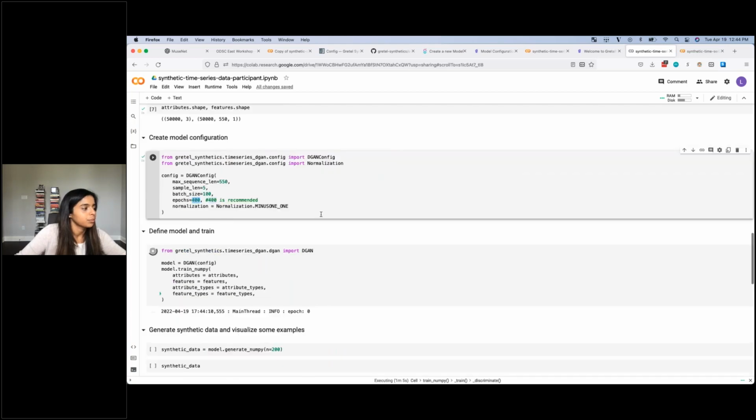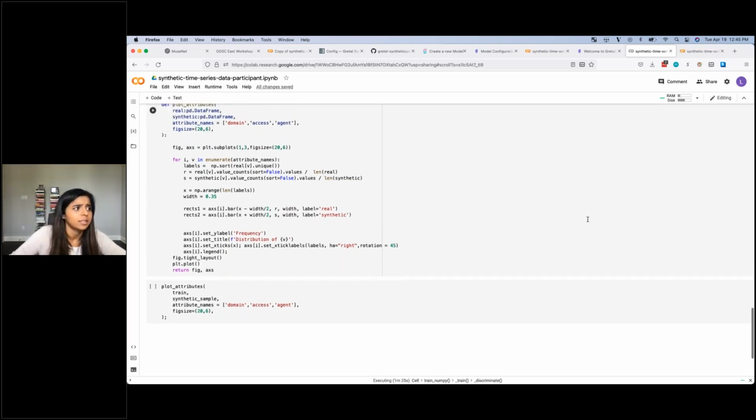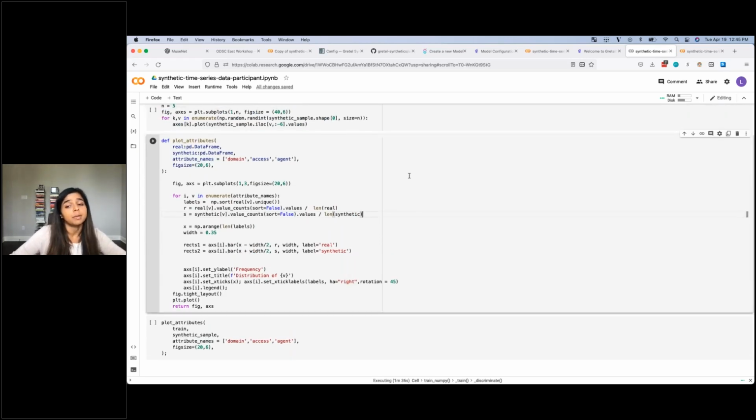If you run through this notebook all the way to the end, you should have a way to evaluate how the data set was produced, what types of time series you're getting, what types of distributions of the time invariant things you're getting, and how that compares. There's a lot of tweaking that needs to be done because this is a generative adversarial network, and they tend to suffer from mode collapse and are very finicky. So I would recommend having some patience with this, but we will be publishing a lot of guidance on how to do this well, and it'll soon be available as well to do it in a point-and-click fashion like we did over here.